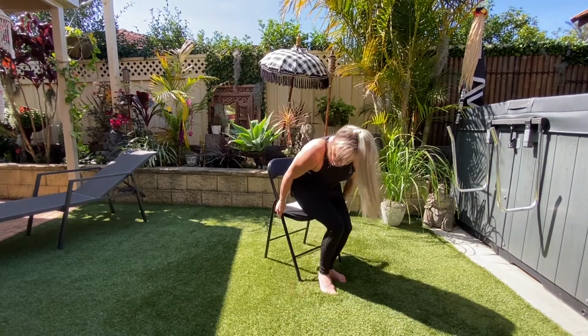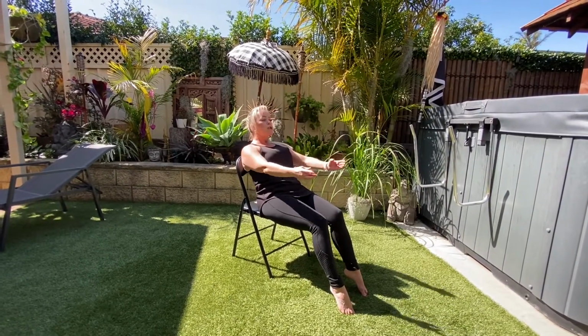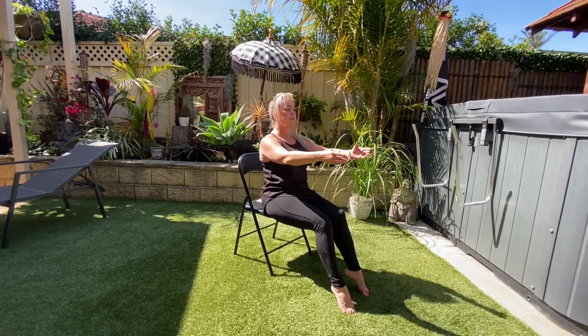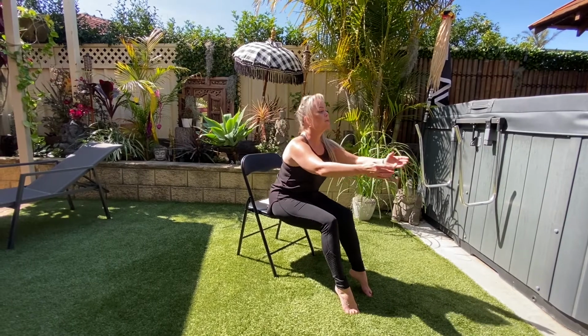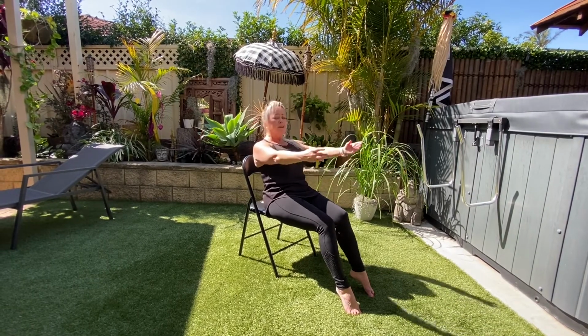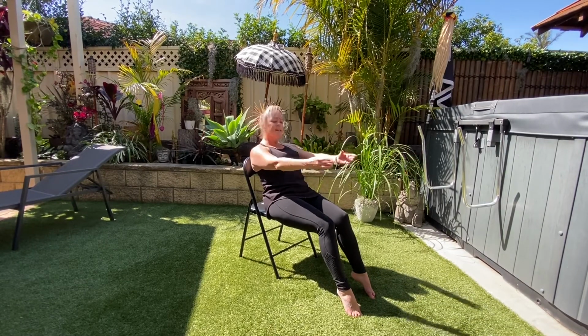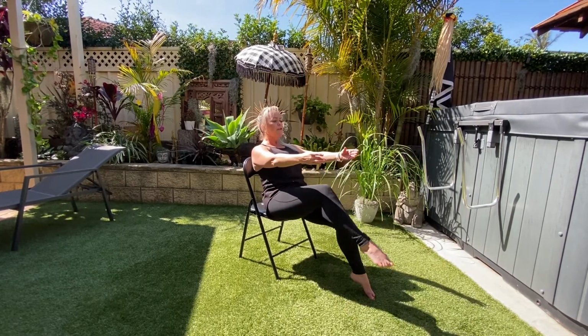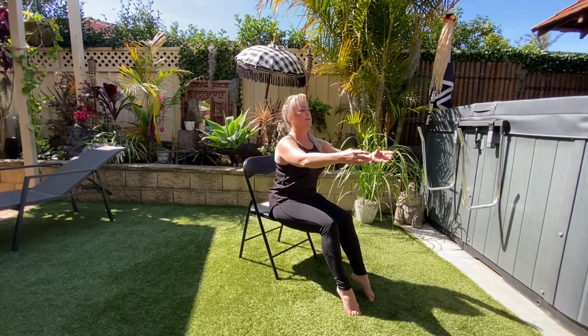I might turn my chair a little bit to the side so you can see a little bit better. Lean back, 4, 3, 2, 1. Beautiful. So we do a lot of circle movements in Pilates to help the fluid in our body and to release the inflamed muscles. So we're going to add on to this. And lift, 4, 3, 2, 1. Take it back.